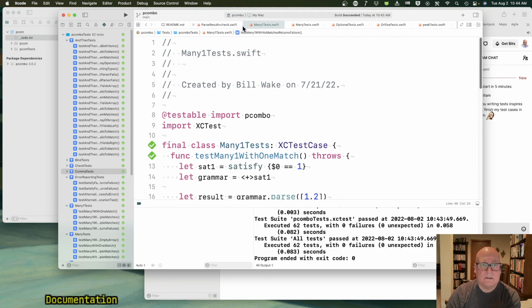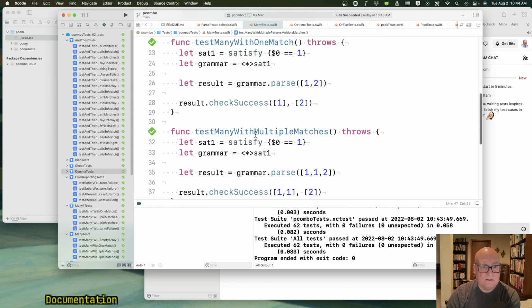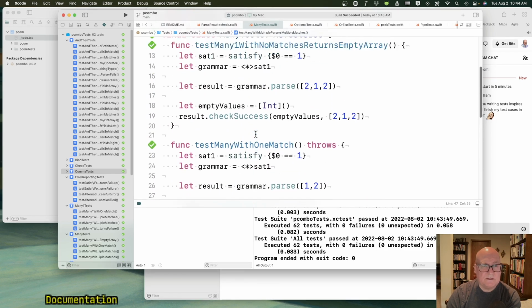These are straightforward tests. That's good. I'm guessing these are. Yeah, I mean, there are three or four lines. That's tolerable.